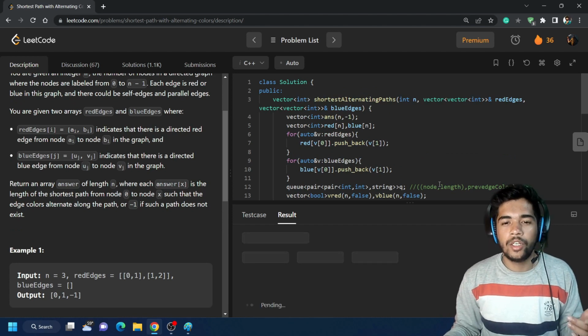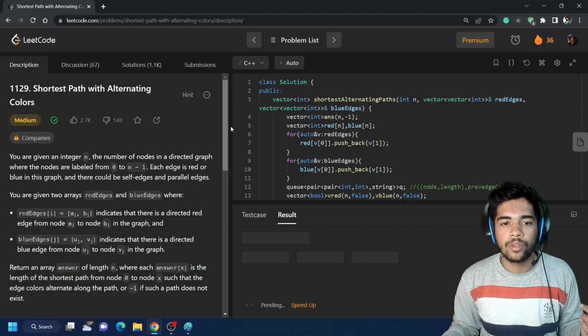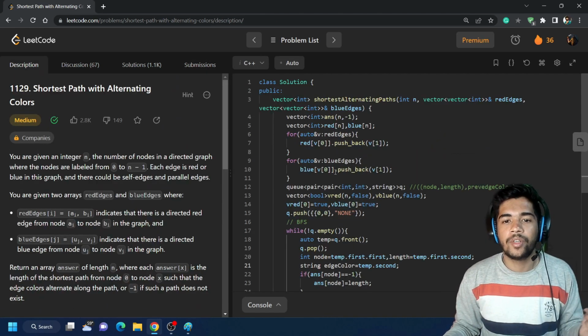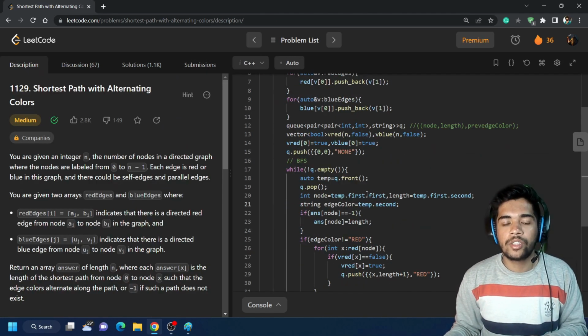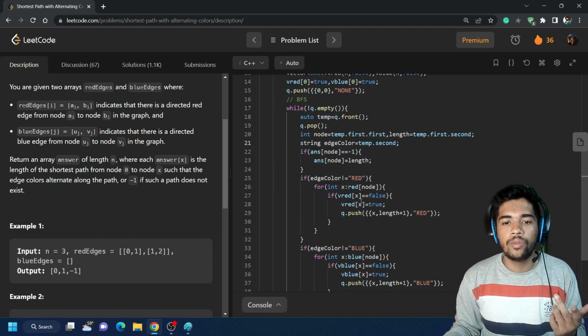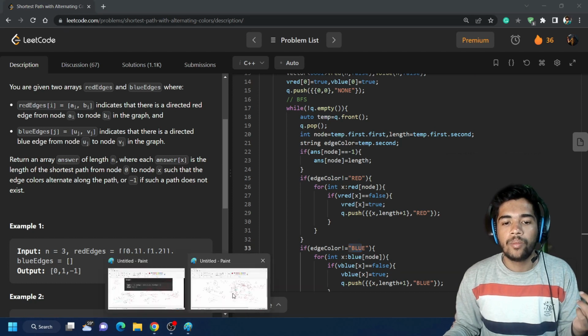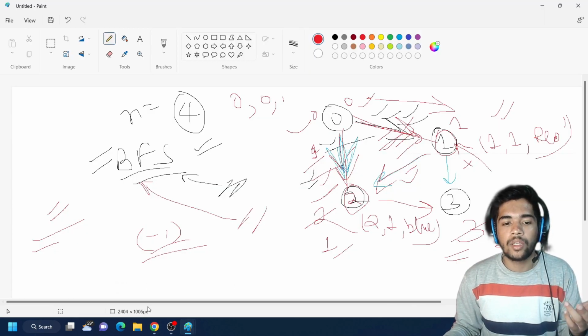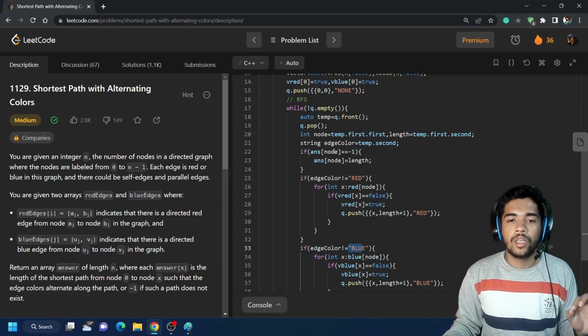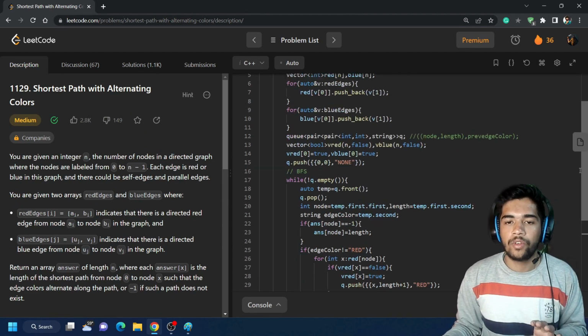So I hope you liked the video. Let's just check whether it is accepted or not. So yeah, it is running and accepted. So all you had to deal in this question was, it was very simple. You have to find the shortest path by BFS. All you have to deal with this alternate color condition, and for that you applied BFS simultaneously for red and blue nodes both, because you can either take any of the path, and you have written the shortest path because BFS always returns shortest path in an unweighted graph.